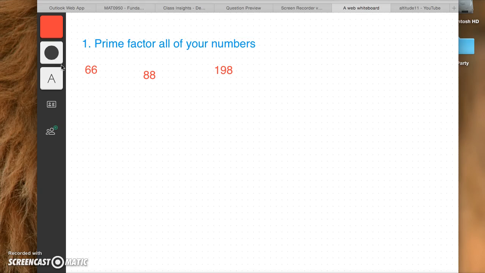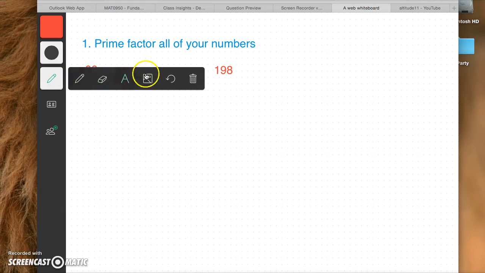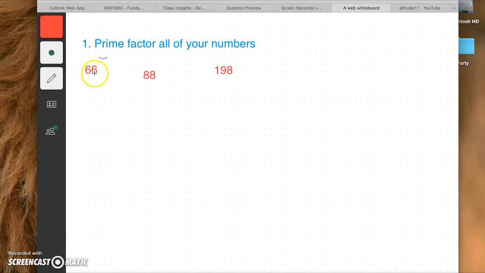So now we want to prime factor these. So remember, you want to divide each of these numbers by the smallest prime number that goes in evenly. Luckily, these are all even, so we'll be able to start off by dividing everything by 2. All right, so when we take 66 and we divide this by 2, that's too large. Let's go here. All right, when we divide 66 by 2, we end up with 33.